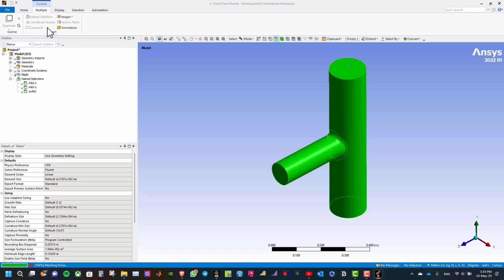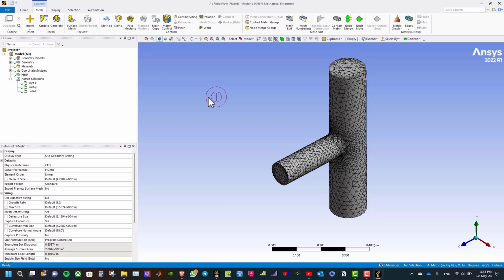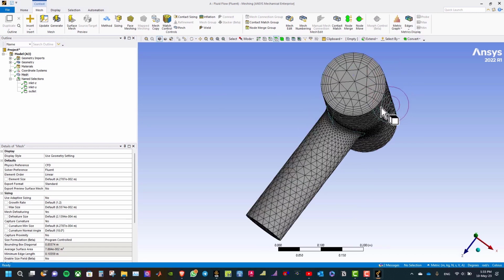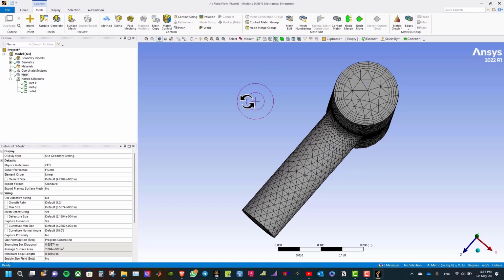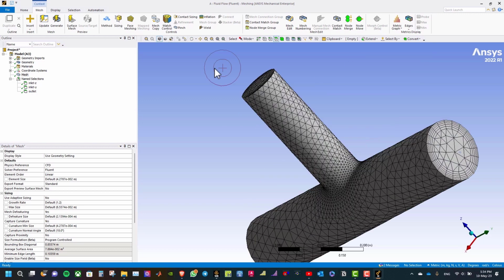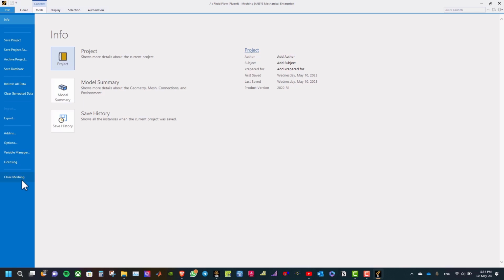The mesh will be regenerated with the new settings now. Review the inflated mesh. As you can see, these are the inflation layers. As you can see, the program controlled inflation has automatically excluded the named selection faces to create layers on the unnamed wall faces. In the end, the same basic steps followed here are used to mesh most models. Set physics preference to CFD, provide basic inputs and generate mesh, add named selections and then generate mesh with inflation layers. Now, the mesh task is completed. Now close meshing and return to Workbench.